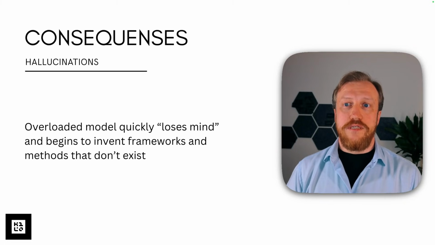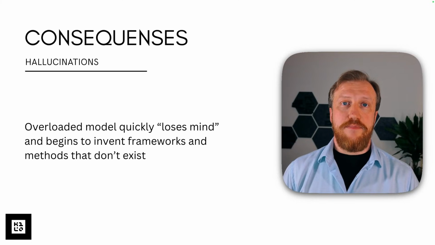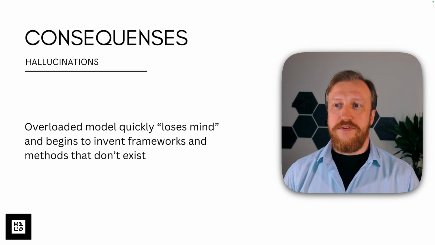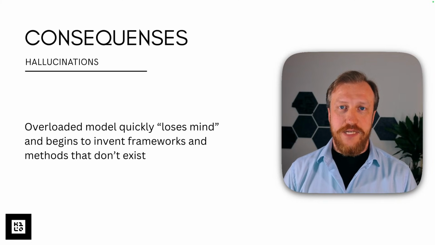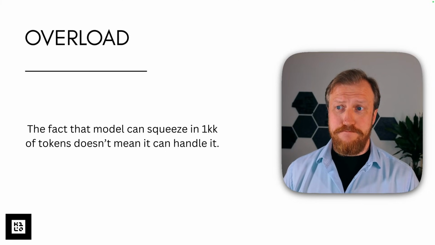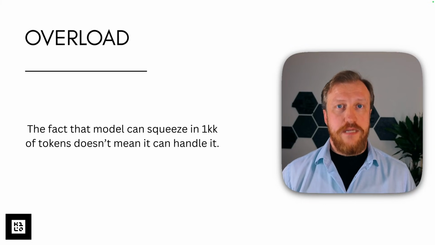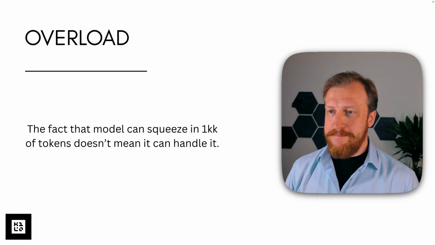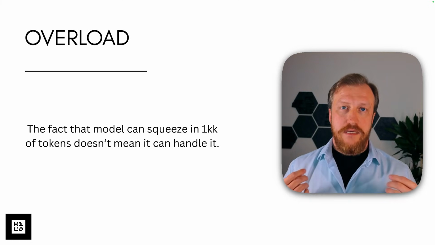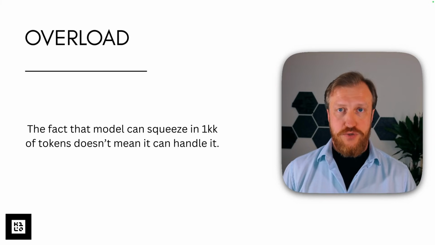Then, of course, an overloaded model, I bet you saw it, begins to hallucinate, begins to mention frameworks, methods, libraries that never existed, and is just overly inventive. I bet you saw it many times already. So, just the fact that you can give a context of 1 million tokens to a model does not mean it can handle it. And definitely doesn't mean you should do that.